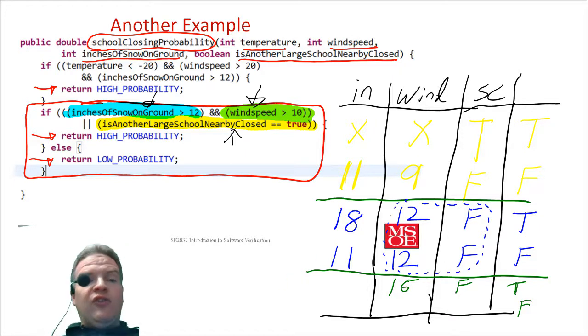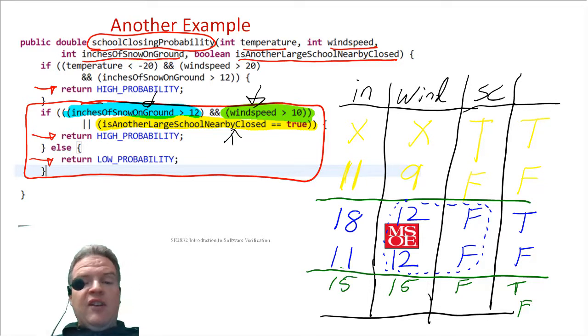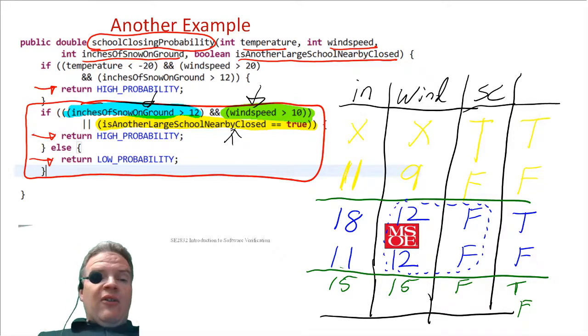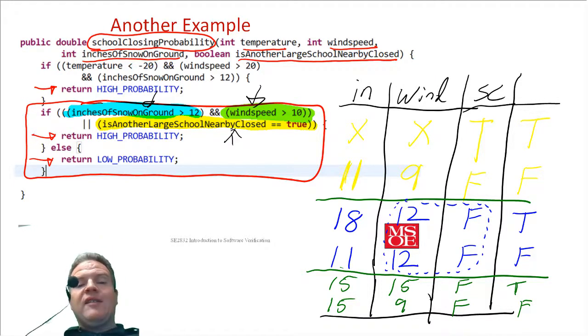And then the inches of snow on the ground, for it to be true, I'm going to pick that as being 15 inches. Now, if I want it to be false, this is going to stay false again. This is going to stay the same here. And I want that to become my deciding factor. So wind speed, I'm going to put that at being 9. And obviously you can see how that makes it now be false.